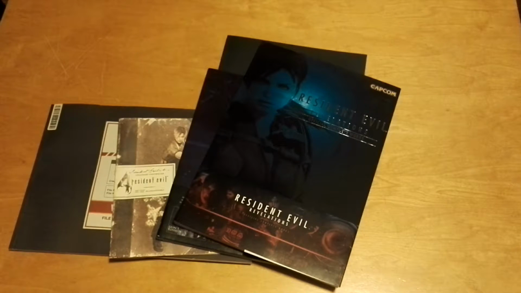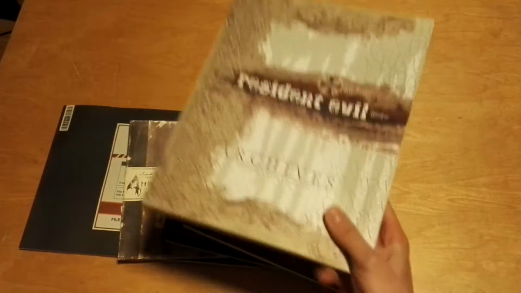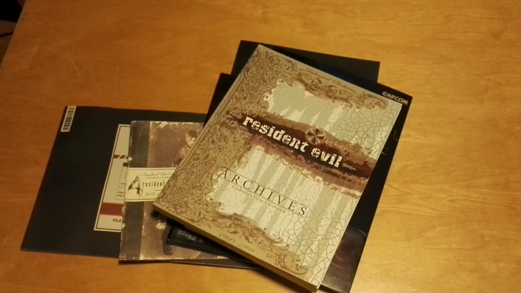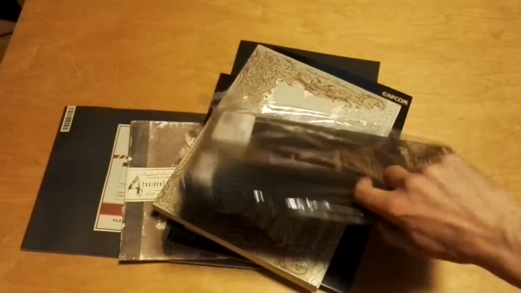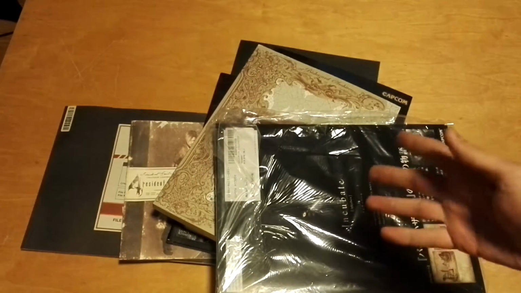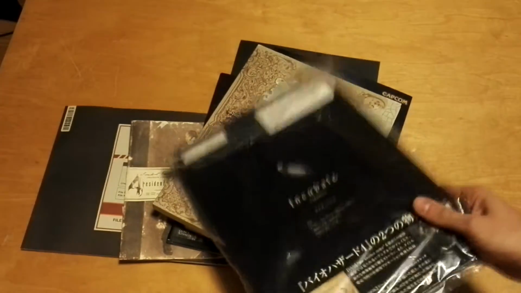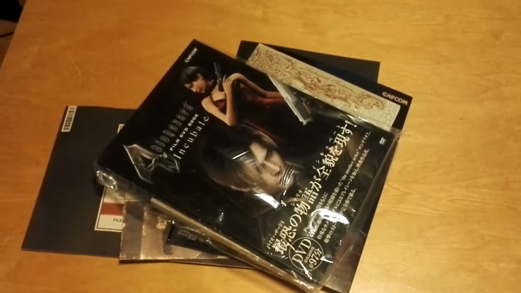And of course, I do have both of these. But of course, there's the Resident Evil Archives, which is very heavy and also not a hardcover. I think the only hardcover Resident Evil collector's book that I have is the Biohazard 4 Incubate DVD film book that has the Resident Evil 4 movie, which is compiled of Resident Evil 4's cutscenes and a little bit of gameplay. But yeah, this is hardcover.